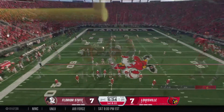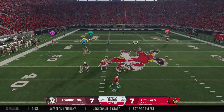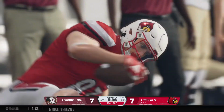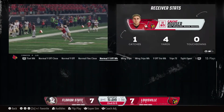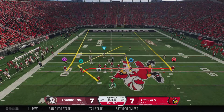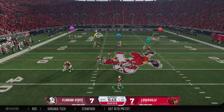And the quarterback knew exactly where he wanted to go with the football, had time, spins the ball deep. Nice job by this offense, understanding what the defense is giving them and creating an explosive play. He's into enemy territory and out of bounds at the 47. Yeah, this defense is going to have a plan for this tight end, especially when he lines up in the slot, because there's a lot of different routes he can run, and because of his size and his wingspan, he's very, very difficult to cover.